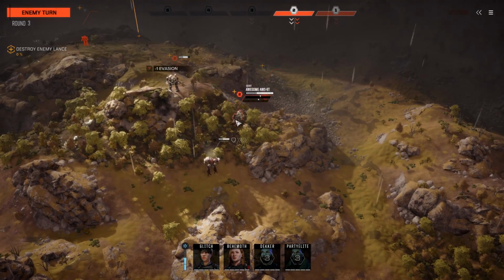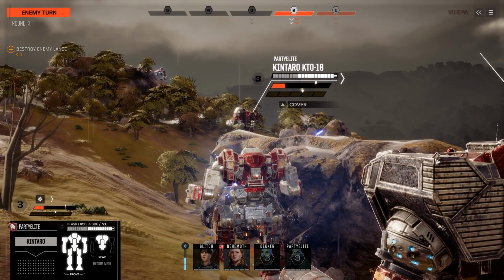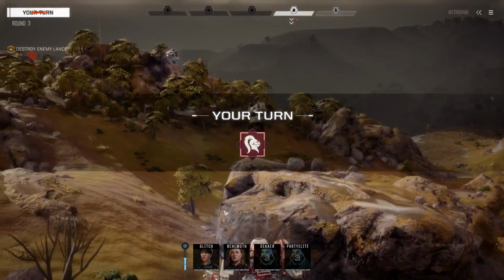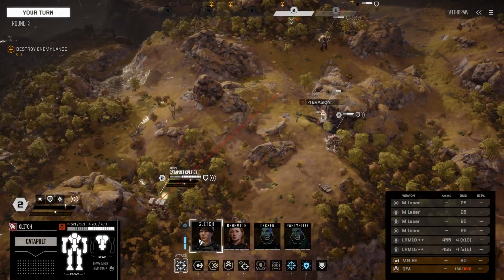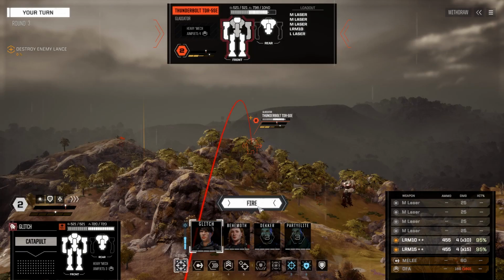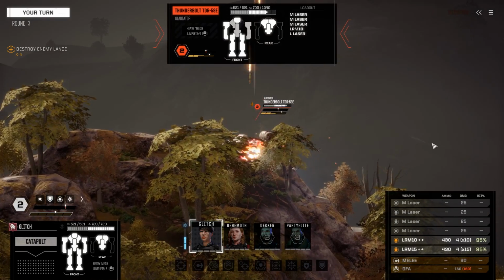This mission is terrifying. Is that Awesome going to come in for a punch? No. That's very unforgiving. Warning, armor low. I might have bitten off more than I could chew. Keep trying to drop this Thunderbolt here. Fire away with the LRMs. Special delivery! Come on.